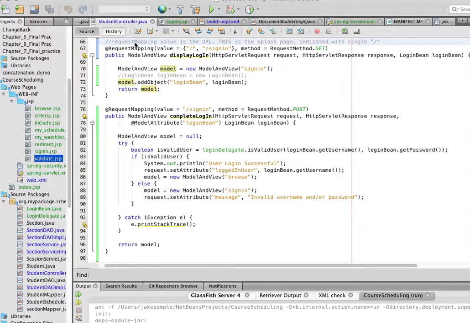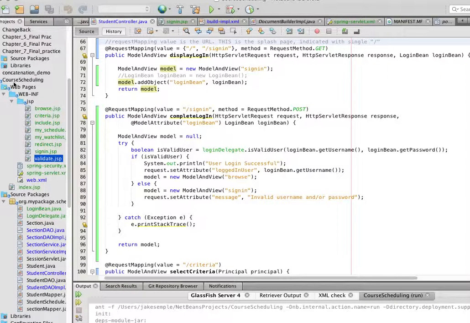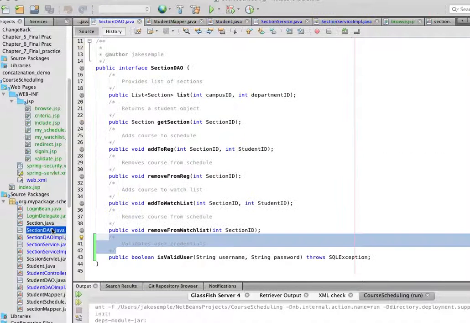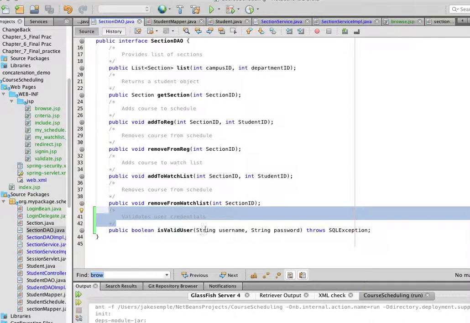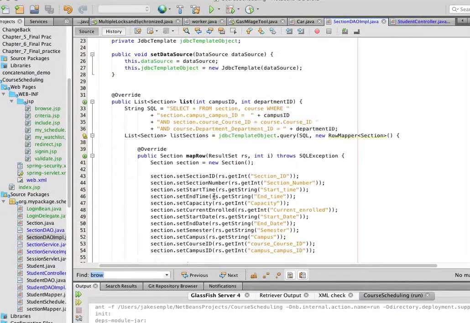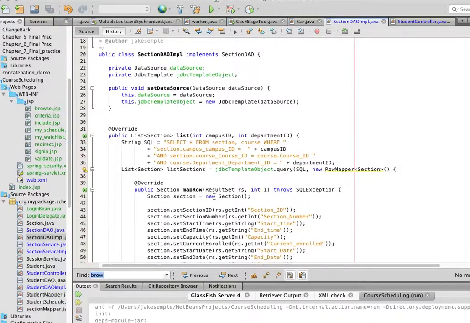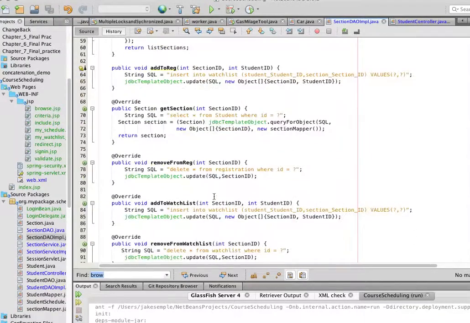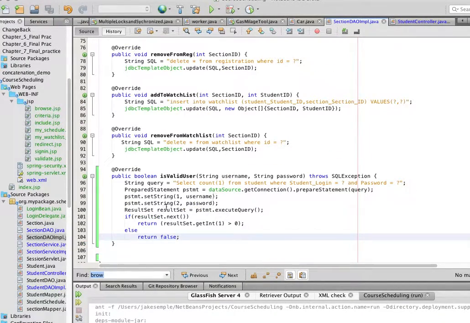But since I'm using a data access object in Spring, now I have this isValidUser, which passes the username and password as arguments. So this is actually running the prepared statement now, and that's why it doesn't work yet. It's not totally done.